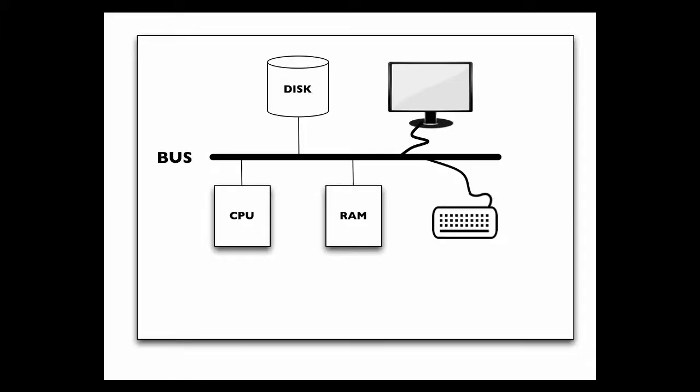All right, so back to the computer. Here's what we had. We had CPU that does what? Computes. We have RAM that does what? Remembers stuff. We have disk that does what? Remembers things even when there's no electricity. We have the monitor, which is what? It's for us. And we have keyboard, which is what? Input and output, right? So that's everything we have.